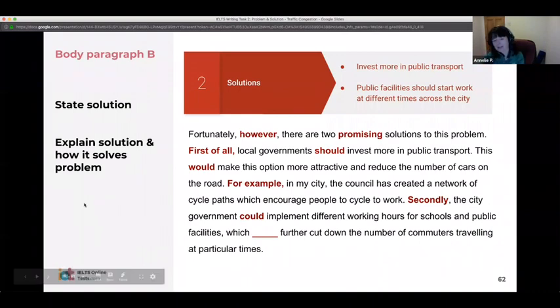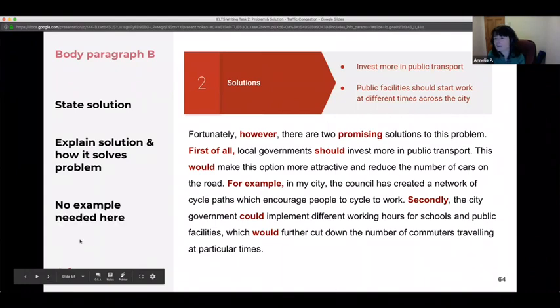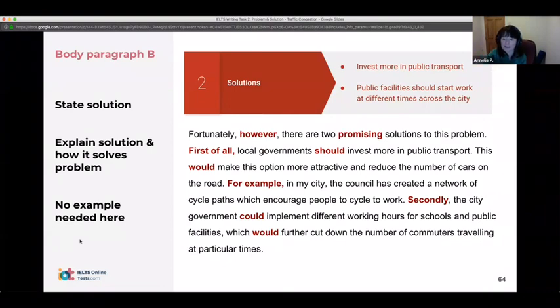Okay, so we're adding this together. So which, yeah, will, or a little bit more hypothetically, yeah, would, I think, or might works very well as a hypothetical. That would be very good as well. Okay. And we don't really need to have another example here. We've already got one very concrete example. Okay. So clearly distinguished, first solution and supporting evidence, second solution, supporting evidence, you know, using words like could, should, could, ought to give your recommendations, complex sentences all the way through as well. Okay. So that's our two body paragraphs.